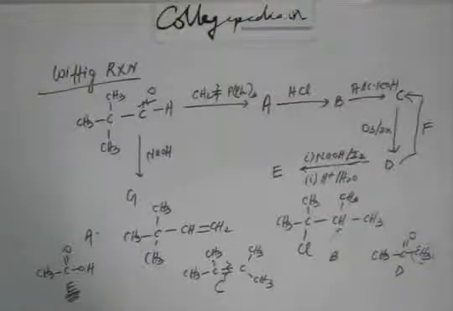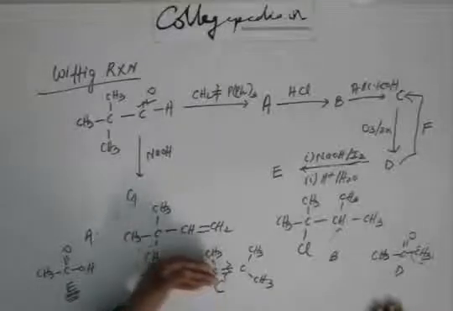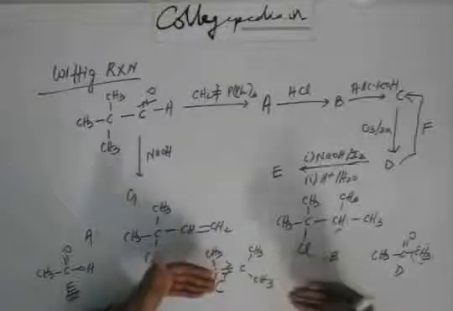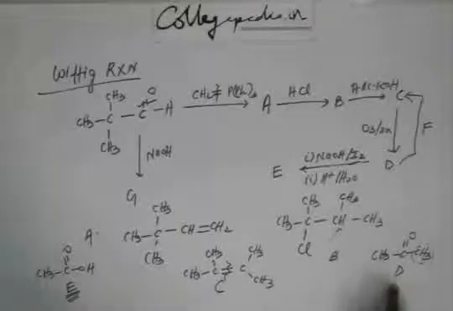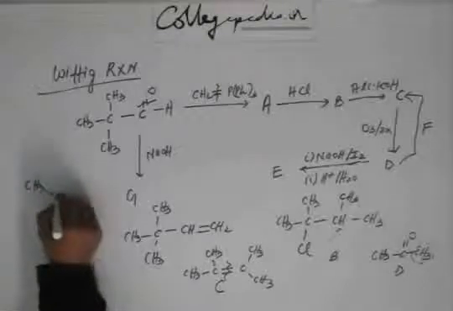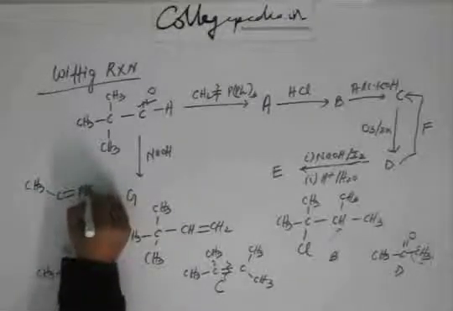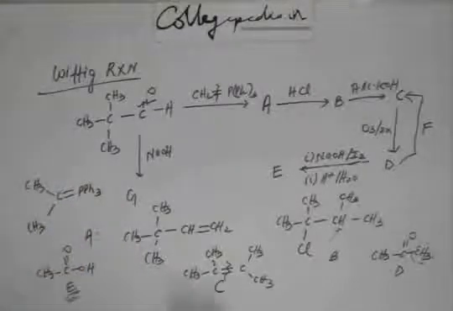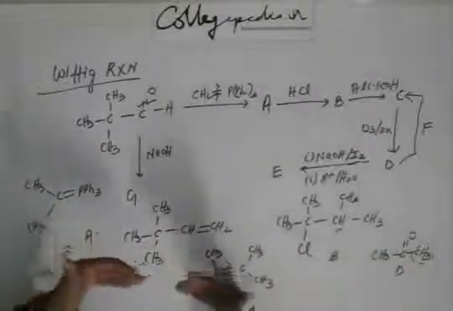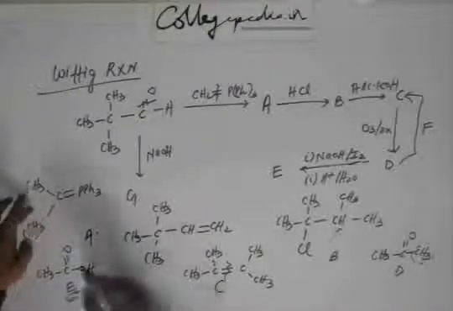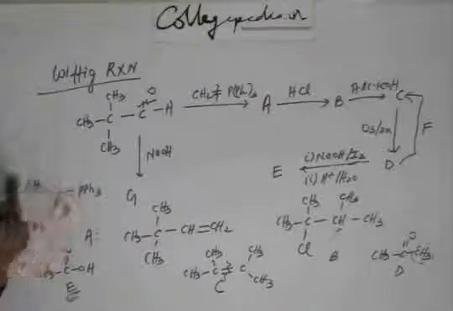Now, Wittig reaction does that. So, you have to take a proper ylide of phosphorus. One part is going to come from the substrate you are taking. So, this part is going to come from D and this part is going to turn from ylide of phosphorus. So, that on D you are getting C. If you take ylide of phosphorus to be this, you have acetone part here. You have acetone part in D. When both will merge, you will get C. This is what must be F. This is F.